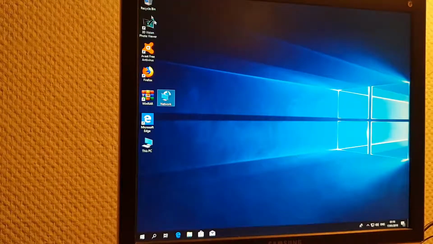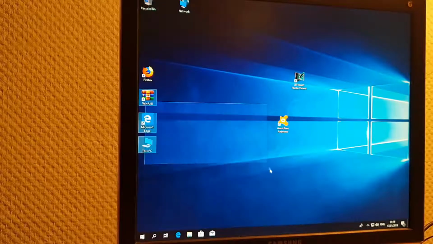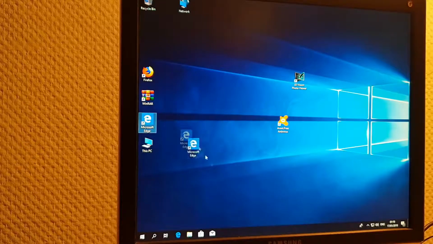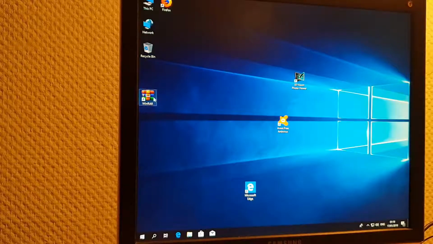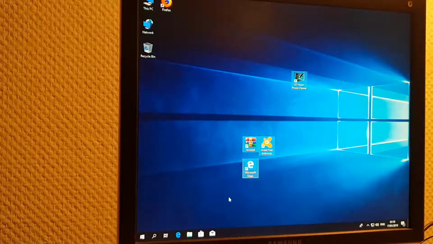And a network. So now let's put all this stuff where it belongs. Oh, come on. You too. So let's put this in the corner, this there, this one there, Firefox I put there, WinRAR, Edge, these I don't need.